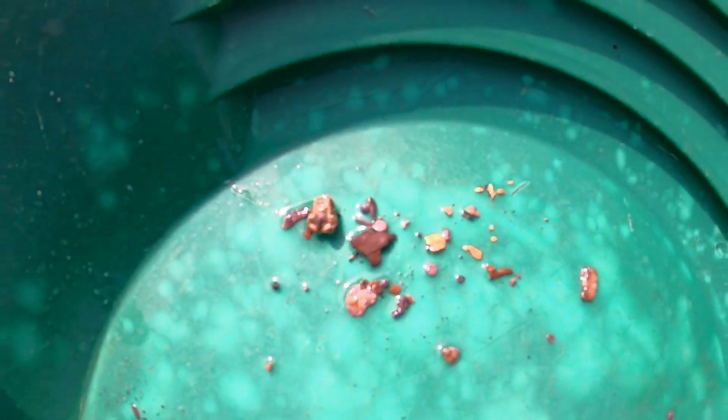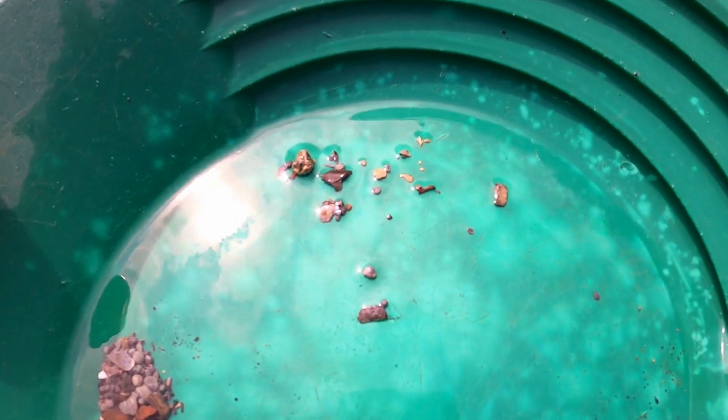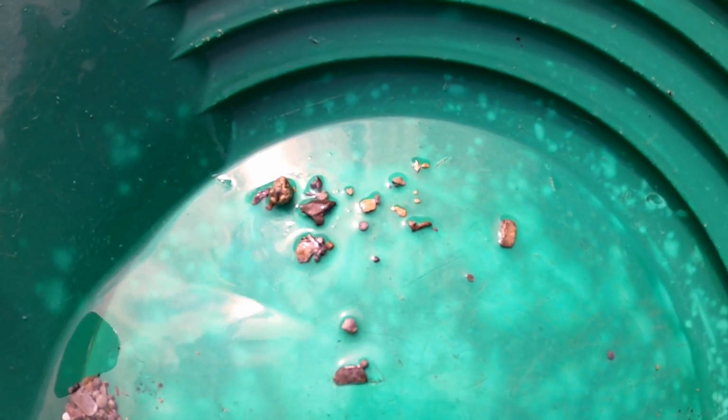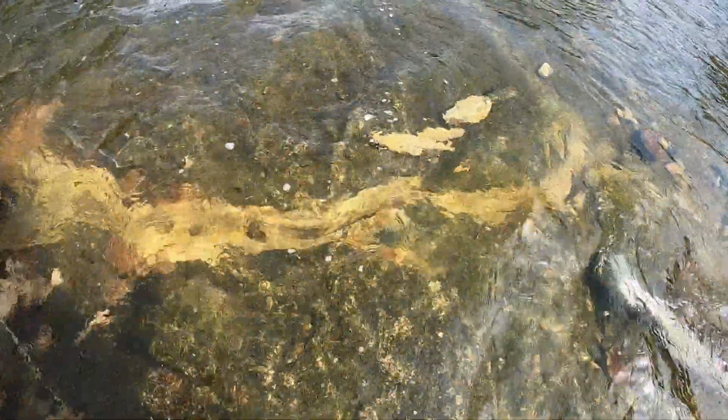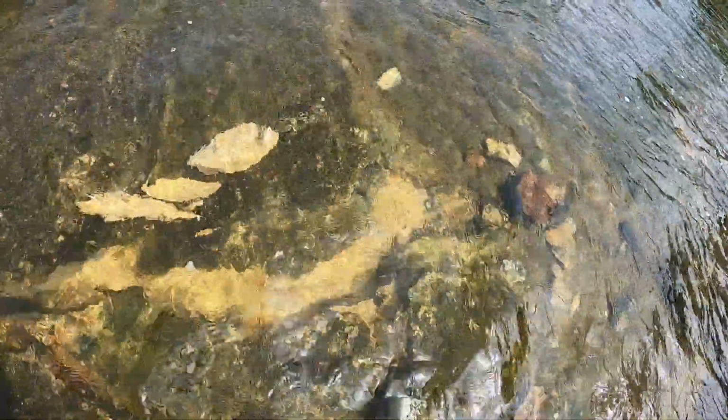Right there's some really nice gold. Look at the size of that one right there in the middle. That is a big round piece of gold just above the other small piece of lead. That's the type of gold you find in Indiana if you get to the right creek and you bust open the right crevice. Unfortunately, Chuck cleaned all these many years ago, but we came back and you reach down in there a little further, break it up a little more, and you still find some good gold.